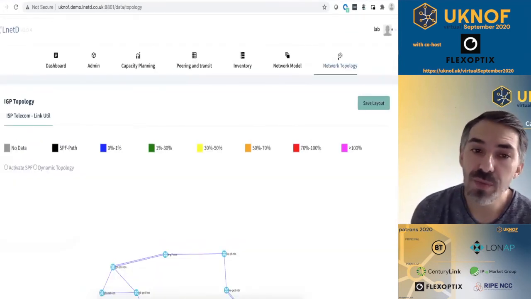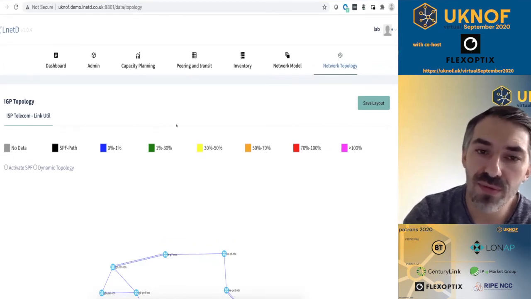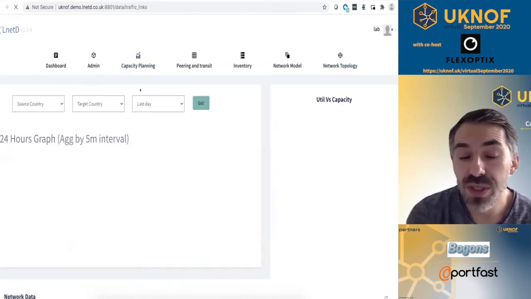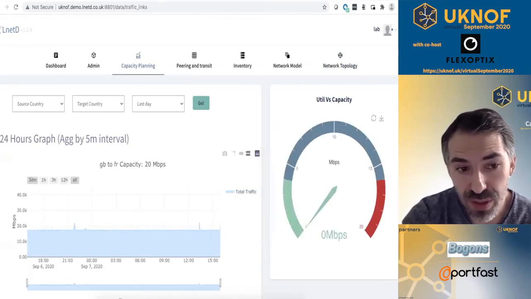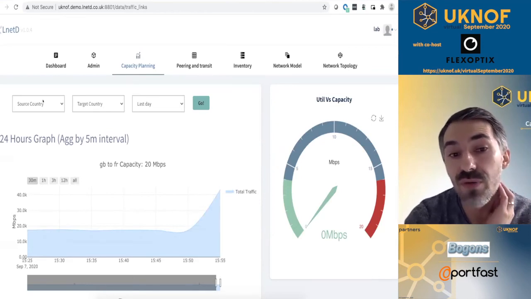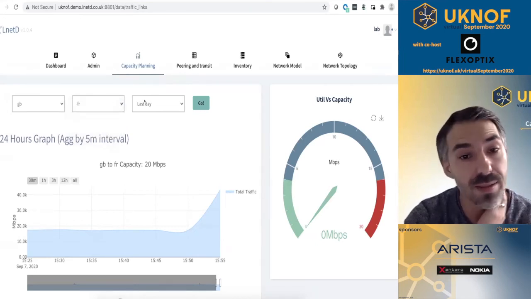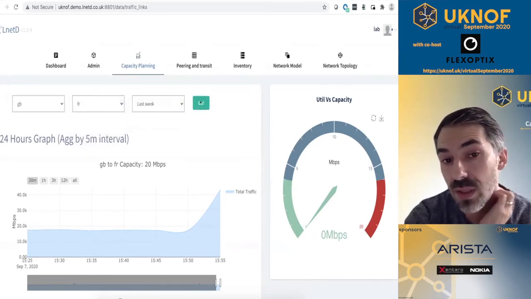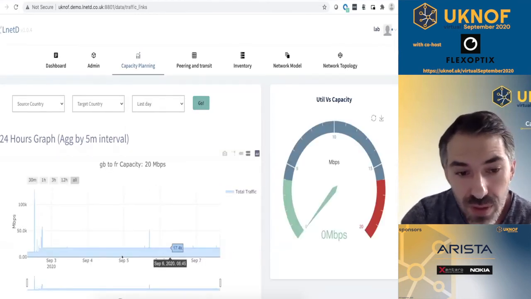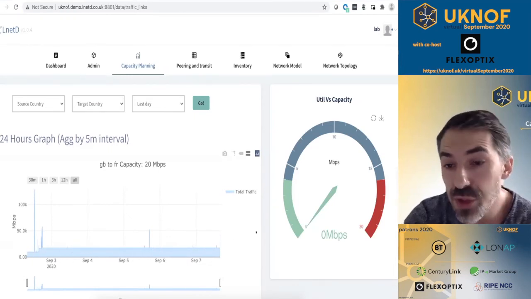That's on the IGP topology, and the two things that I wanted to go over with you in this demo for the web is the pop-to-pop capacity, which is, as I mentioned, information about traffic between two of your POPs. So for example, if I select UK and France for the last week, I should get information about last week's traffic, and you can see being a demo, it's not that much.